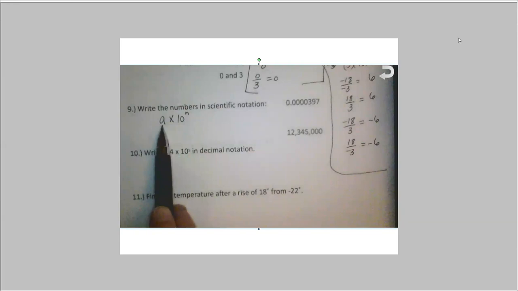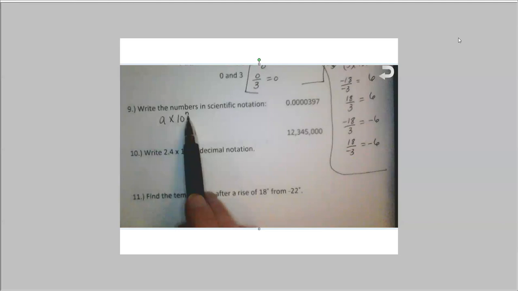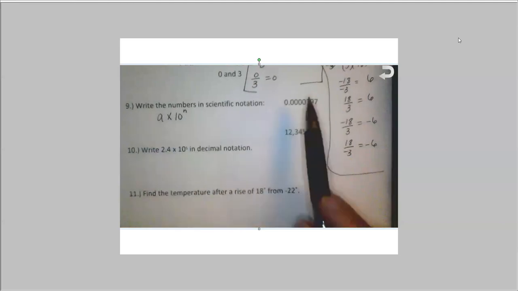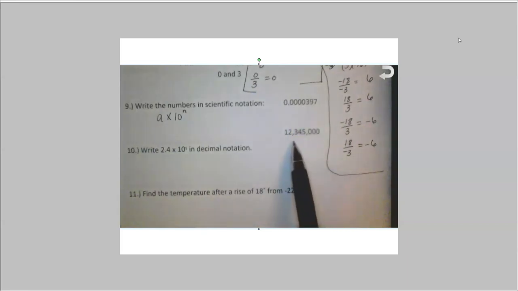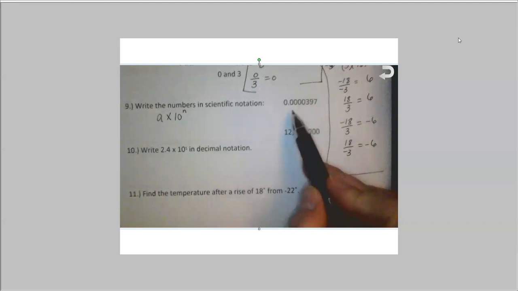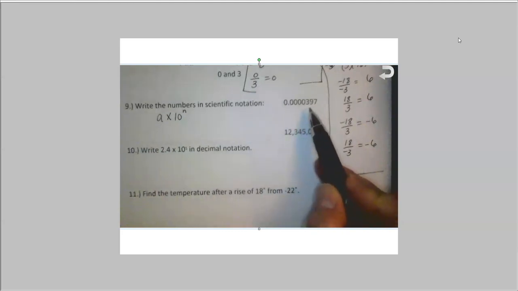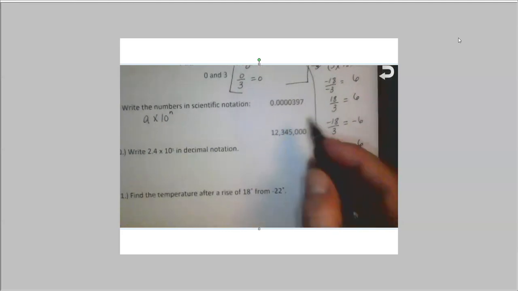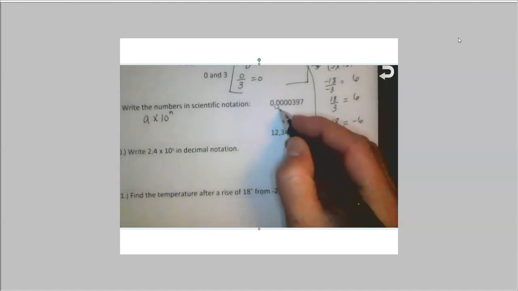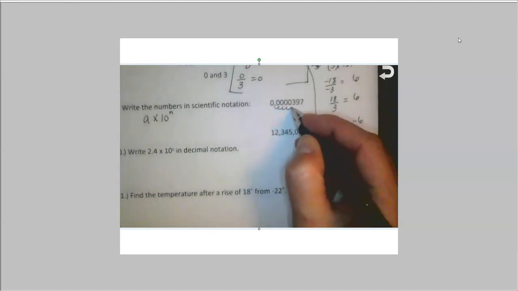It can equal 1, but it has to be less than 10. N is the exponent, and that value will be based off of how many places in the direction that I move my decimal point, okay? So starting with this first example, it's obviously a really small decimal number. So I have to move this decimal over until I get a number between 1 and 10.